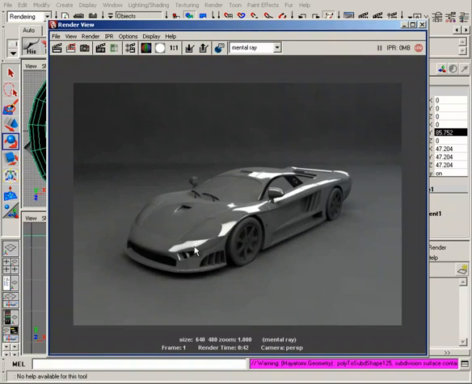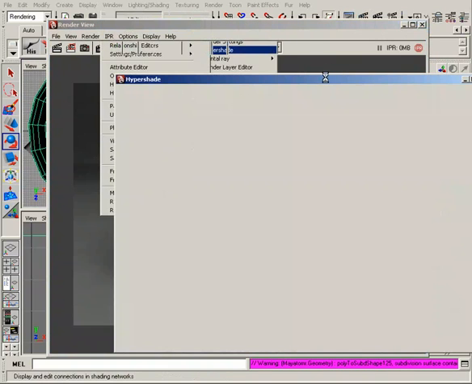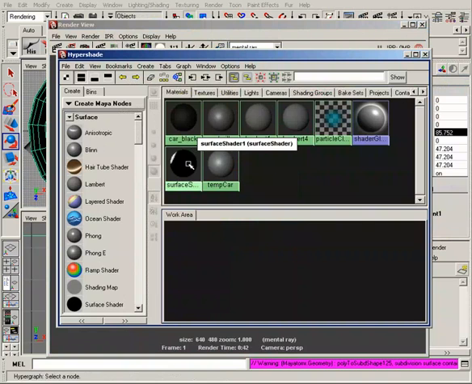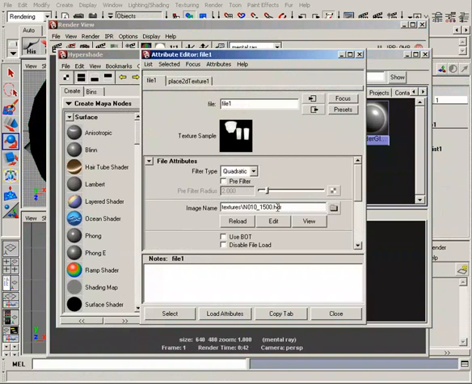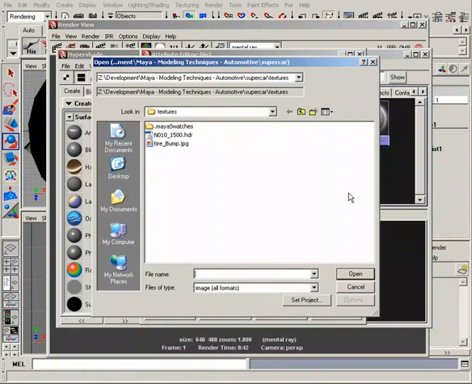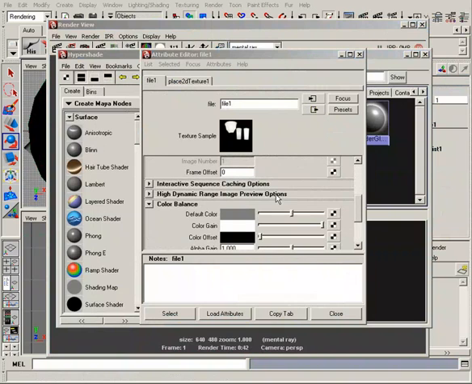And here's our result with our default light turned off. And you might notice that you've got your bright areas here. You might want those to be a little bit darker, and in the same way you might want some of these darker areas to be a little bit brighter. We can change some of those options here by just going into your shader, bring up my hypershade, and here's our surface shader. Just follow this color right here and go into your image. And so we've got the image, and we're going to go into color balance.